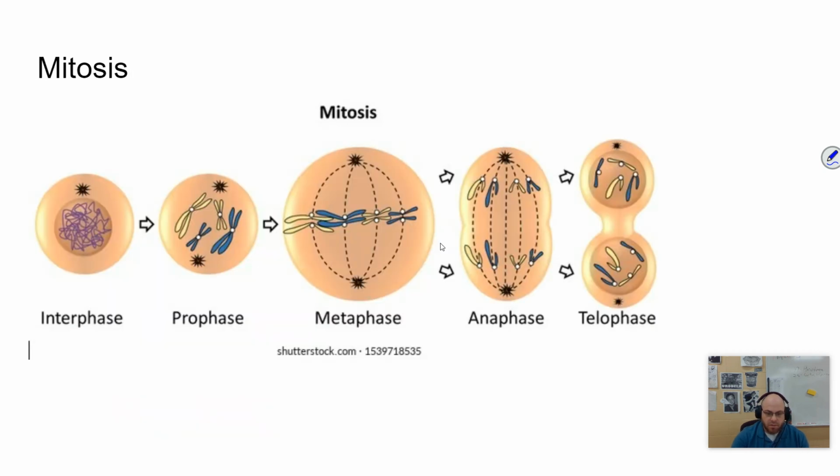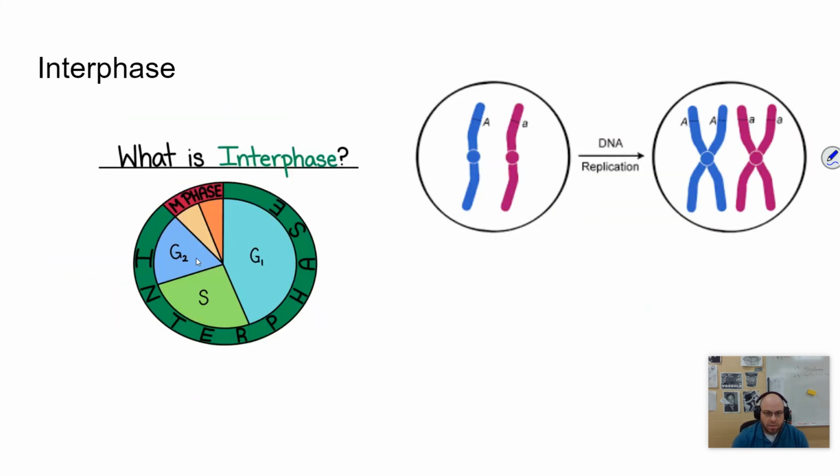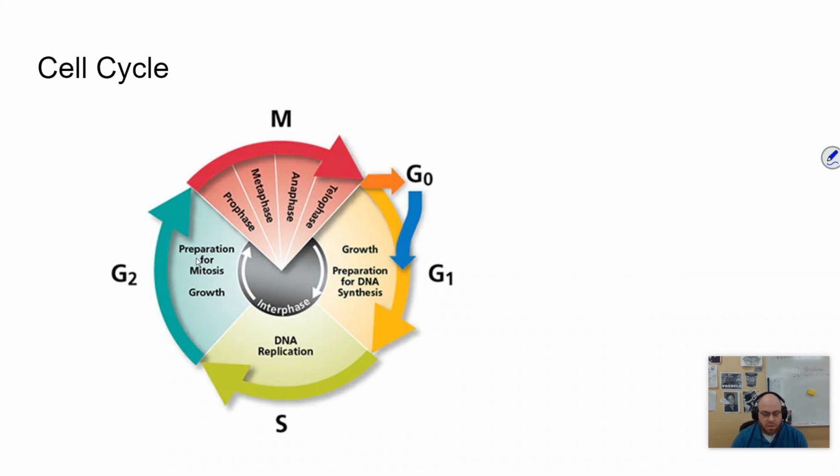So mitosis is the division of the nucleus, right? So now at the end of mitosis, you have two new nuclei, and at the end of cytokinesis, you have two new cells. And after cytokinesis, cells can enter into, and you probably saw this on the last picture, a phase called G0, where the cell is no longer dividing, and they can stay in this phase basically as a rest. Think of G0 as a rest phase. A non-dividing cell can exit the cell cycle at any time and become this kind of G0 phase. It can even live out its life.